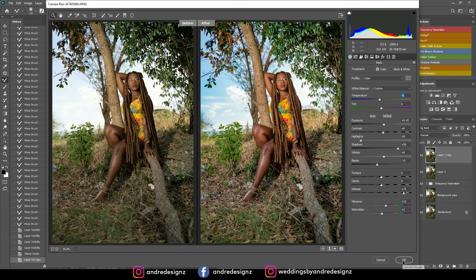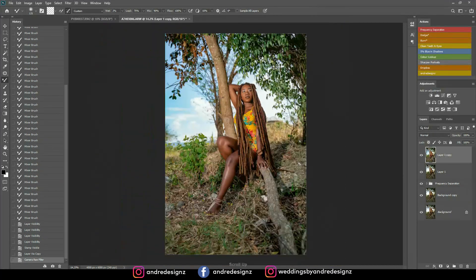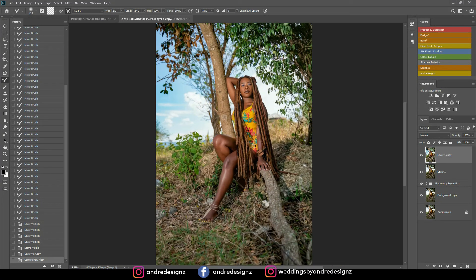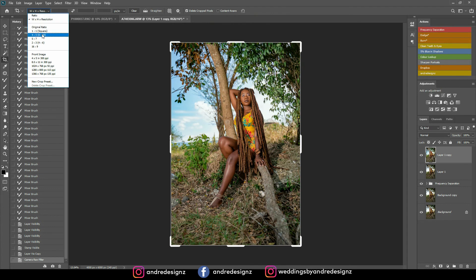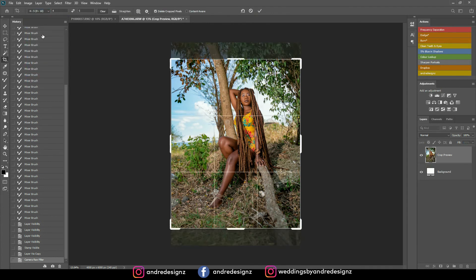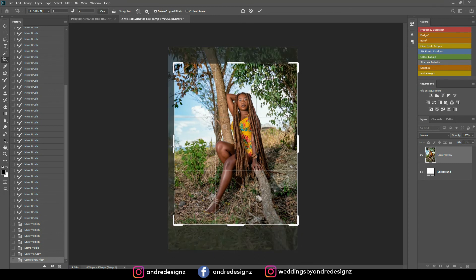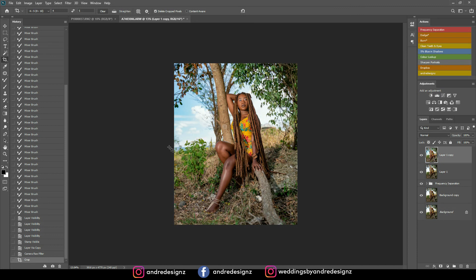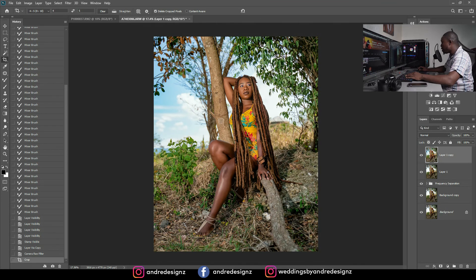I'm going to press OK because I like what I did and zoom out. That looks good. The next step is to crop the image because I want to upload it to Instagram. I'm going to crop to portrait size for Instagram — come to the crop tool and change the ratio to 4:5, which is the eight-by-ten ratio. I'll line it up a bit, get rid of the bottle in the frame, and press Enter. I don't think there's anything else I need to do — maybe add some more color.